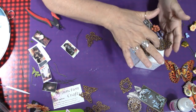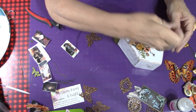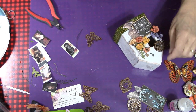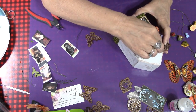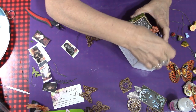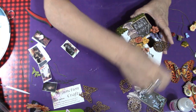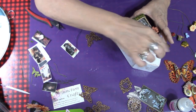Kind of wanted to theme these with the little clocks, and that was the whole purpose of me doing those clocks, because I wanted to make sure I put one in each one of these. And then what did I do? I forgot on the first one. I do have a little bit of glue right there, but I can fix that.